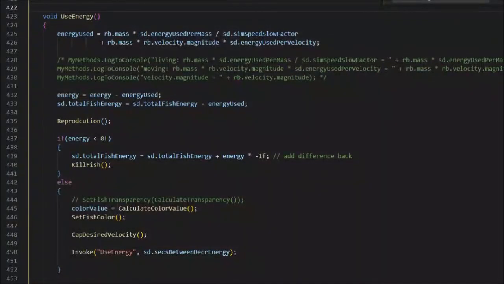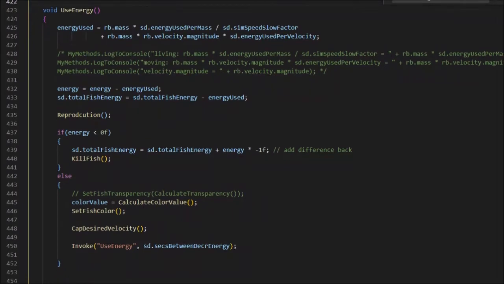So I thought, why not walk through some of the code here, just to show how I threw this thing together. First off, I selected a method in the fish script, which is on every fish. This use energy method runs every 1 second.